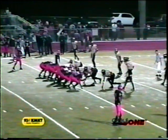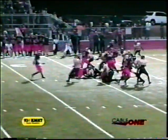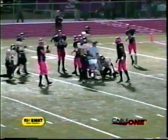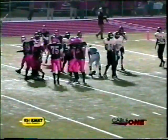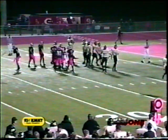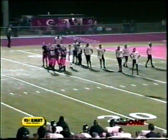One back look, I had called it the eye. It looks like the eye, but no fullback. And this is going to be another handoff. Jackson running left, big hole. He's to the 15, inside to the 13-yard line. And it will be a 1st down for the Greenville Lions. It was not Jackson, it was Quentin Irvin on the carry. And he gets a 1st down and goal from the Yellow Jacket 6.